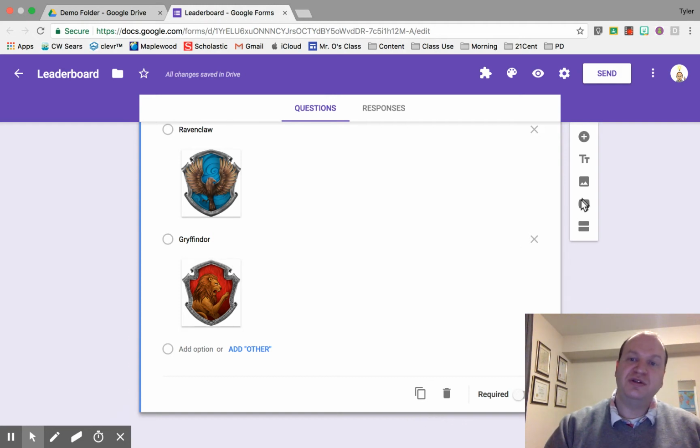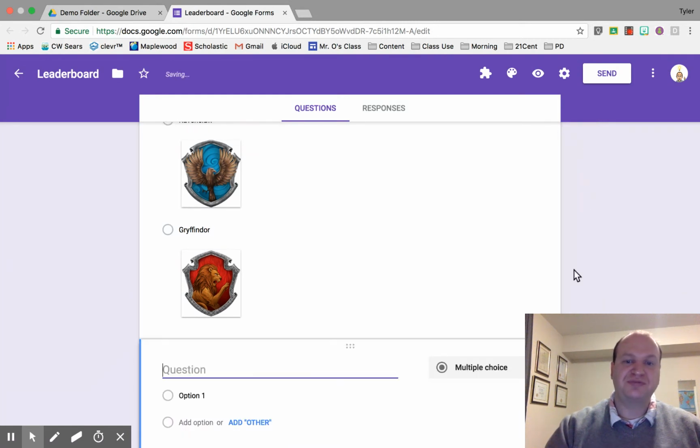Or what you can do is you can go to the side here, and you have different options of what you can add. You can add a section, you can add a YouTube video, you can add an image that will just take up the whole size. You can add some text or some descriptions if this is like a choose your own adventure kind of thing. Or right here, you have add question. So I'm going to click add question.